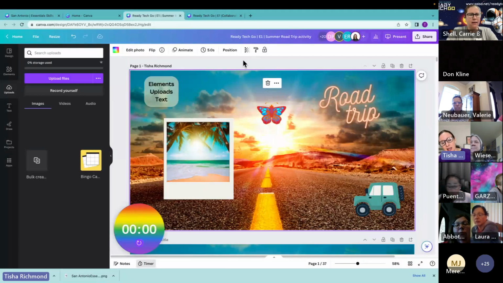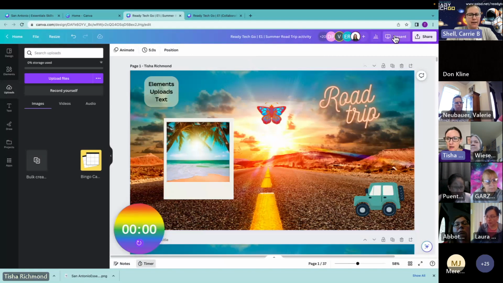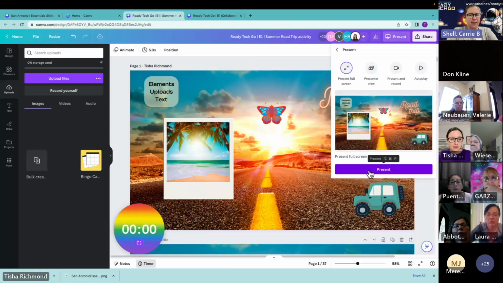Nothing has to be paid for in Canva for Education. Everything is free. And if I'm correct, if you're not in SAISD, but you're a teacher, you can create a teacher account and verify through Canva, correct? Yes. Every teacher, every educator can have a free Canva for Education account.